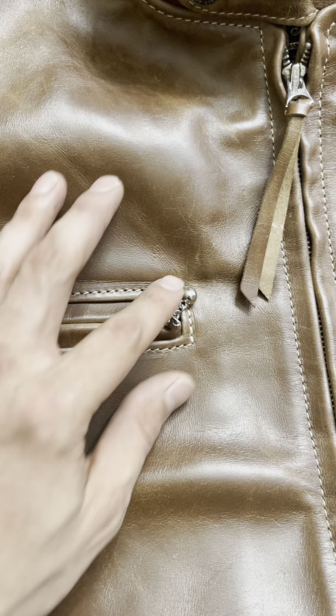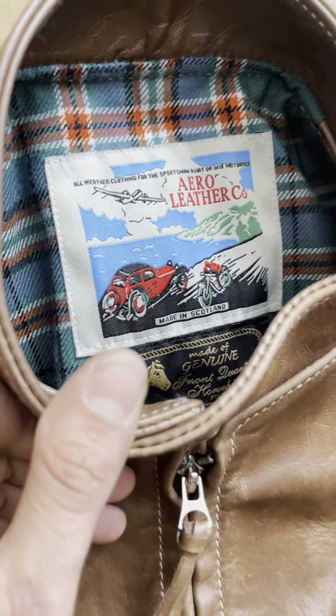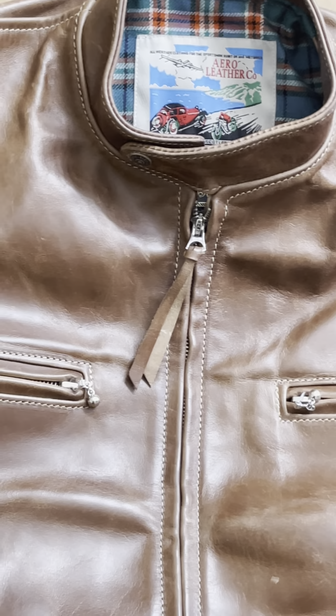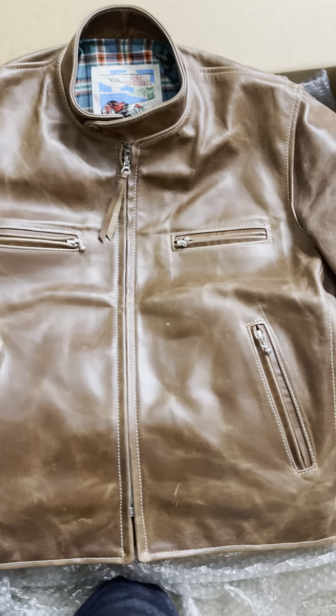And I've already worn this jacket. I've already tried it on. I took it out. It's already getting character, or it's getting even more character than it has. Aerial leather. Just kind of give you a quick close up of how it looks up close. Hopefully this camera will do it. That's what it looks like from the front. Let me get this box out the way.